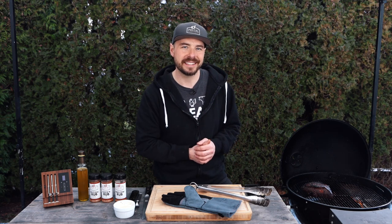All right, so with our picanha all seared and ready to go, I'm gonna let it rest for about 10 minutes before we come back and we'll get ready for the taste test.